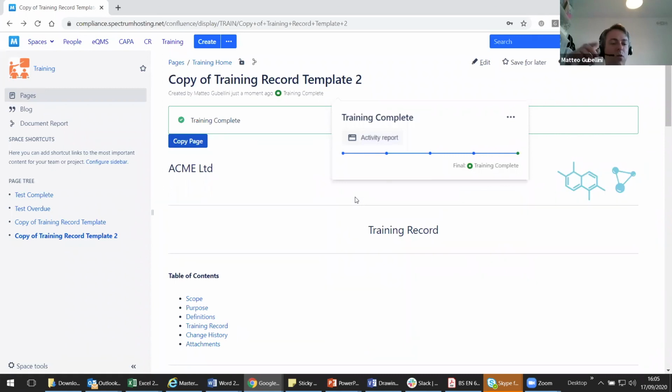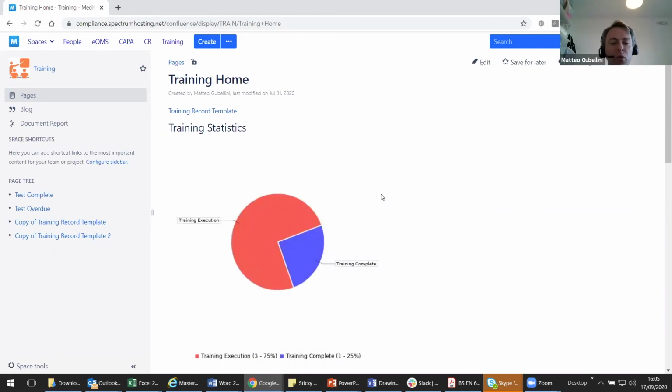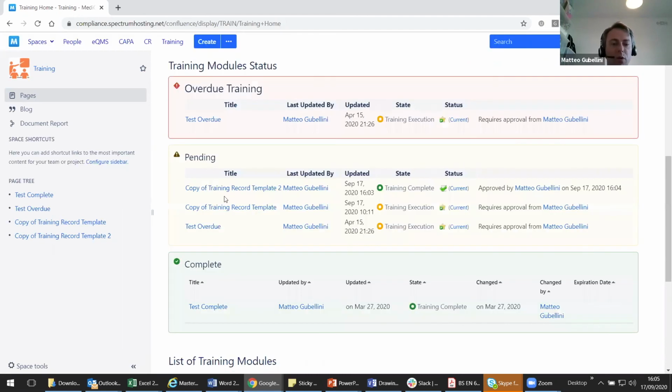And the home page of the space is actually a kind of a reporting page where it tells you the number of training modules that are ongoing, the ones that have been completed, the ones that are overdue. So if these 2 weeks are overdue, then people receive an email, they come up here and it's overdue. You can run your KPI, your statistics for management review and things like that. As I said, it's not an LMS yet. It's a way to record the execution of training.